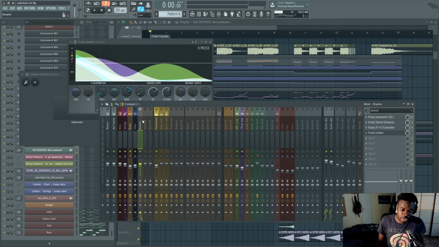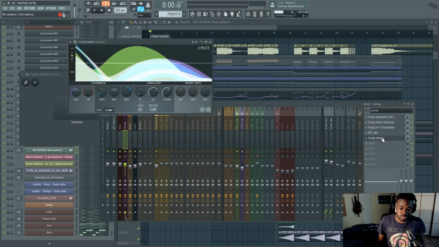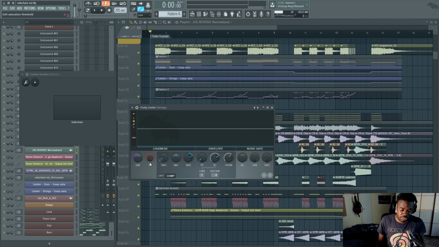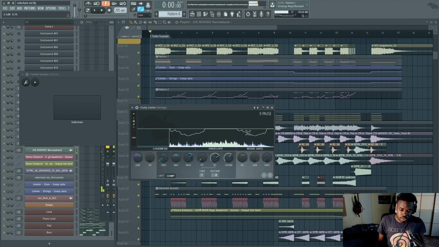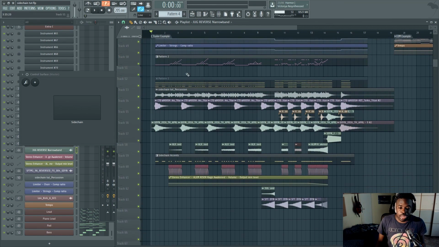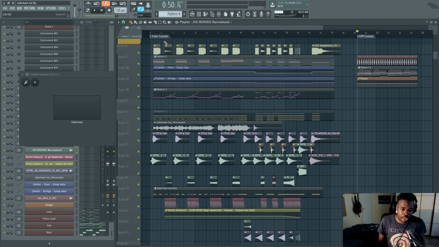So you can see here the Brams group is being sent as sidechain, it sends sidechain information to the strings mixer track, and I have a compressor on the strings mixer track that uses that as a trigger, etc. So you can see here the strings go low and then they go back to their normal volume after the Bram is done. Now, this is the same concept as in the EDM track, but I'm using it differently.